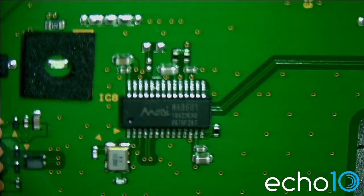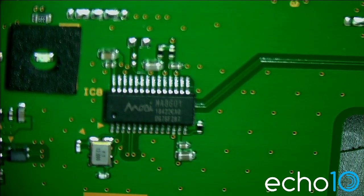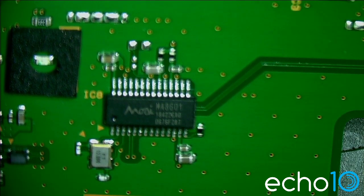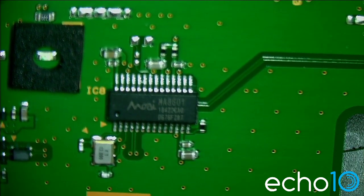There we go. I believe this is the USB hub anyway. By the USB ports, it's located close. I would assume it is. There was a USB port on here at some point, or a USB hub.